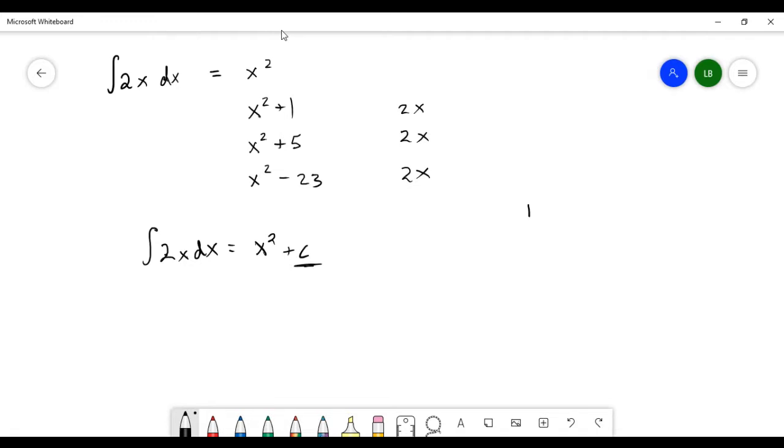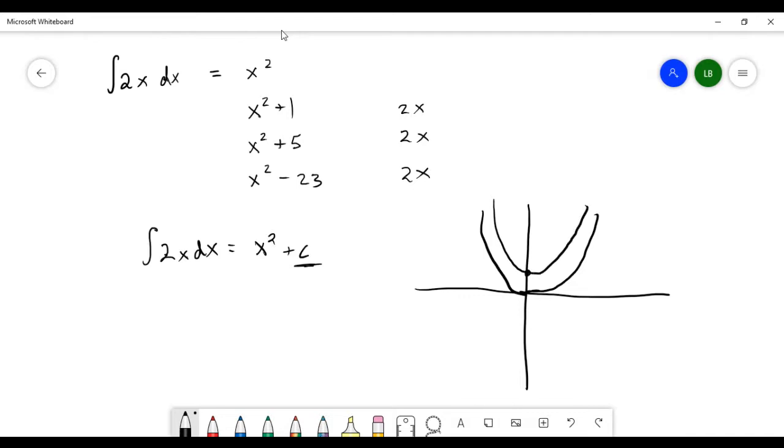And if we actually drew this out, you could see if we let c equal 0, we would just have this parabola. It's normal. And we would really just get a bunch of parabolas that are the exact same, just shifted. And they should all have the exact same slope at the same x value, which you can kind of see based on this not great picture. But at the same x value, they all have the same slope. And that's why we have a little constant at the end.